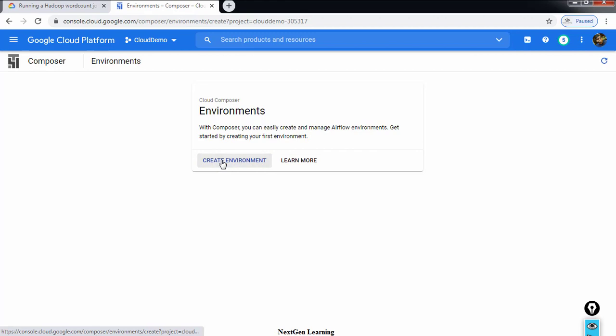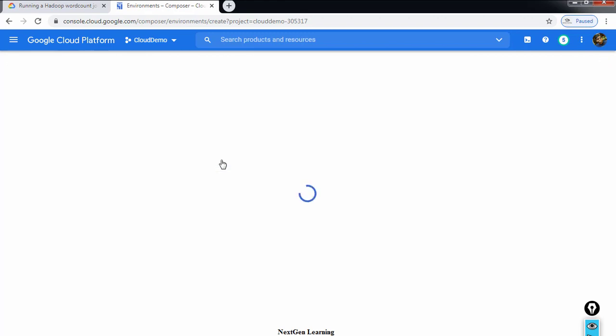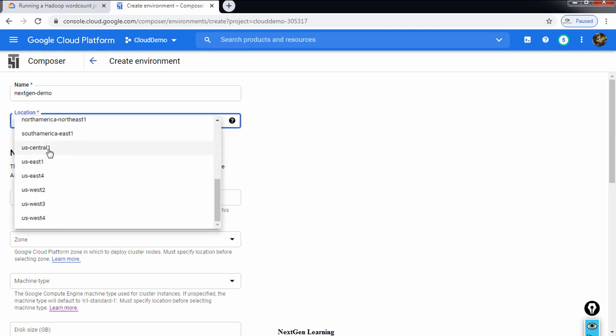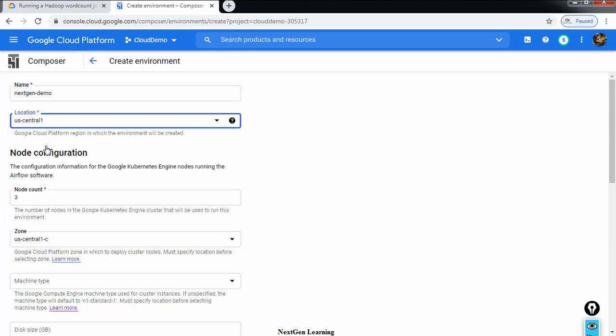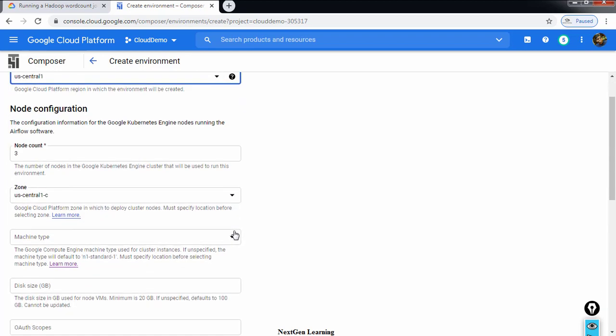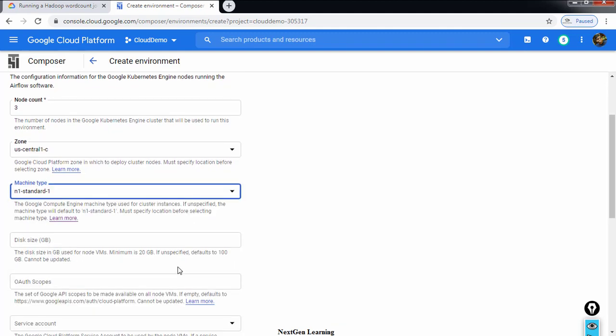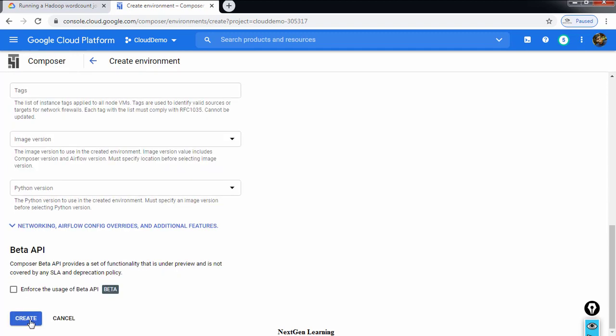Click here to create a new environment, then give it a name, nextgen-demo, any name you can give. Choose the location where you want to deploy, US Central or wherever you feel comfortable, and the machine type you are going to use. The remaining things you can leave as default. Then create.